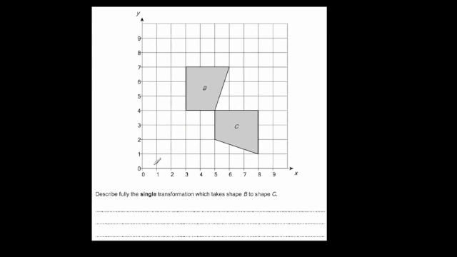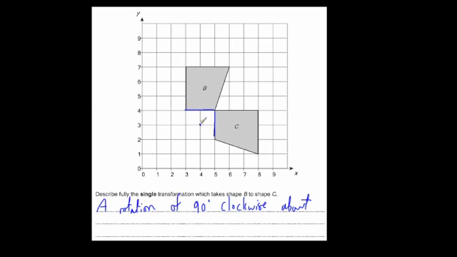Describe fully the single transformation that takes B to C. Again, it's a rotation. If you consider this point, it's rotating down from the right-hand side to the bottom, so it's going to be 90 degrees clockwise about... Finding the centre of rotation here - you'll see this is the base of this one and it goes here, so it's been rotated and you can see that would be the centre of rotation there. If you were to put your tracing paper over and rotate it 90 degrees, you'd see that B would land on top of C. You can just spot where it's going to be.